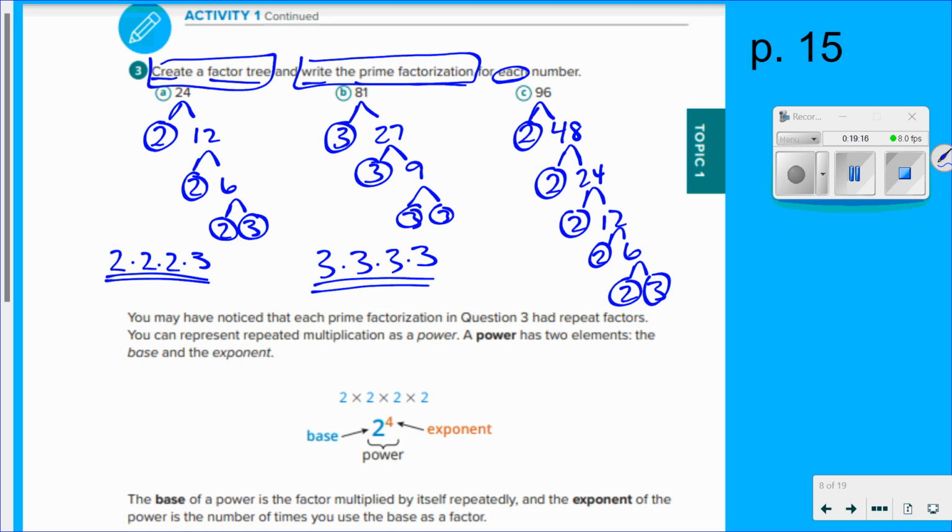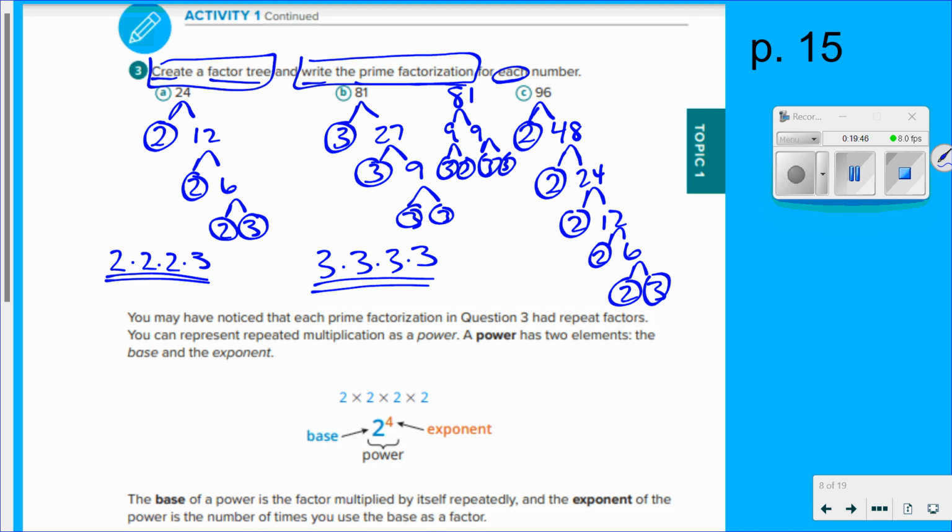No, 9 is not prime. I can divide 9 by 3, right? So if you started with 9 and 9, you'd still get there. So just to real quick show you, 81, if I did 9 and 9, are either of those prime? No. So I can do 9, 3 and 3. Did I get the same answer? Yeah. It's shorter. It can be shorter, but especially in a number like this, there's a lot of different ones.